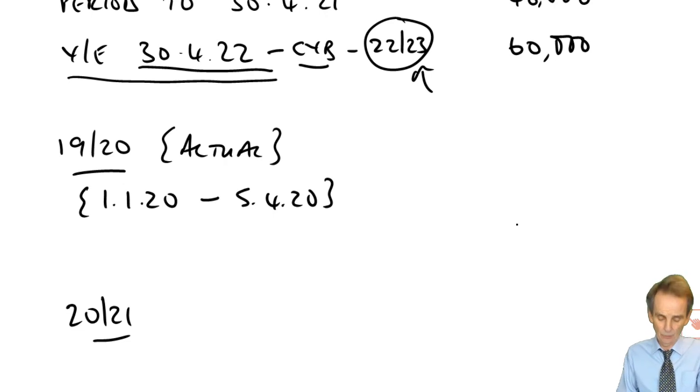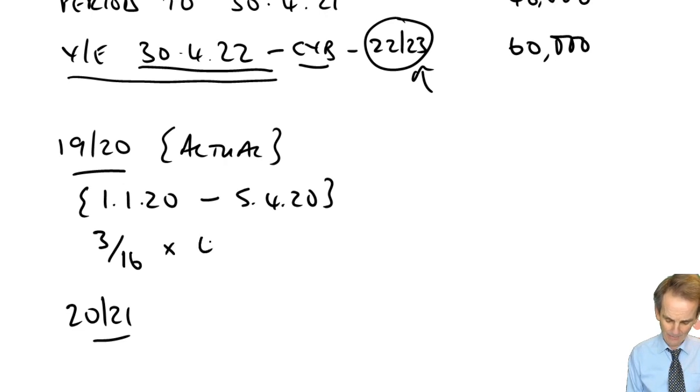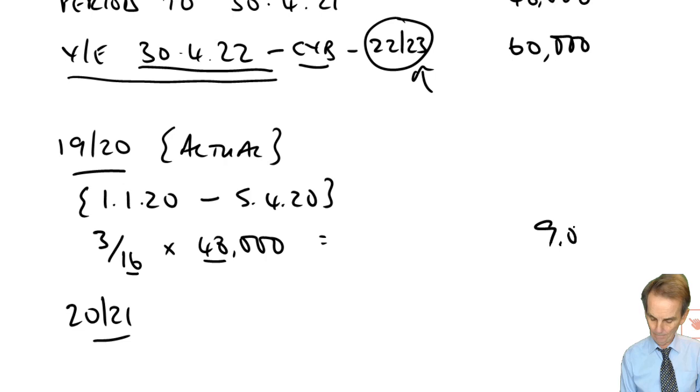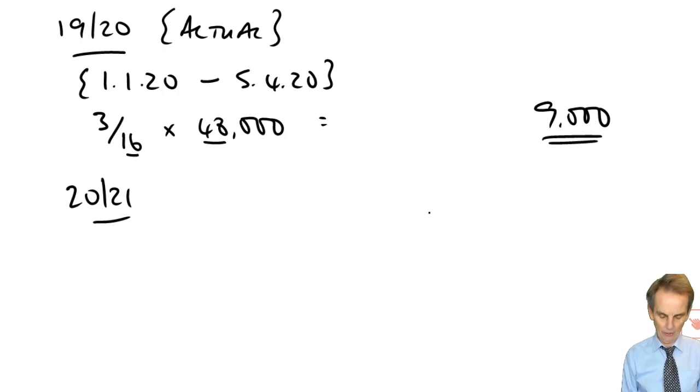Okay, let's see what we've got therefore in relation to the 1920 year. As we saw when dealing with a March accounting date and the same start date of the 1st of January 20, the number of months within the first tax year is 3. But this time that 3 months is drawn not from an opening period as in our first example, it was 9 months, nor the second example, the previous one we did here, 15 months, but now it's a 16-month period in which we made a profit of £48,000. Now, 16 months, 48,000, that's £3,000 a month. So 3 lots of that, 3/16 of that is going to be £9,000. Right, actual assessment as ever in the first tax year.